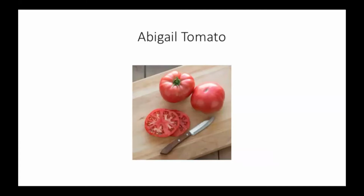Let's go back a little bit to that 75-day thing. That has to do with how early maturing a tomato is, and in this climate, unless you're producing tomatoes in a greenhouse or a hoop house, you're going to want to get tomatoes that are probably 70 days or less. So 75 is just kind of barely getting there. They'll probably mature in September.